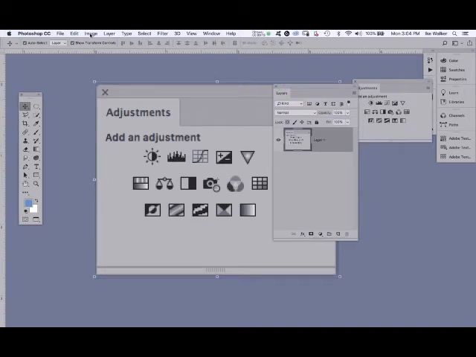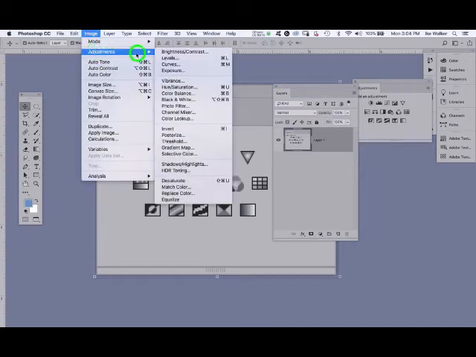There is, under image adjustment, brightness and contrast, levels to control the shadows and brightness and darkness of an image, vibrance to intensify the color, hue and saturation to change the color, color balance, photo filters, invert, posterize, gradient map, selective color, shadows and highlights, desaturate, replace color, equalize.